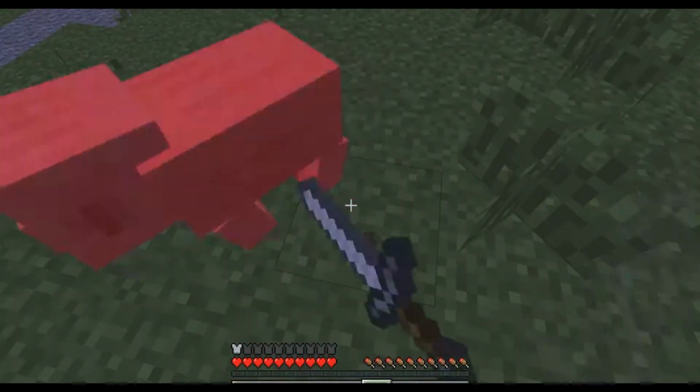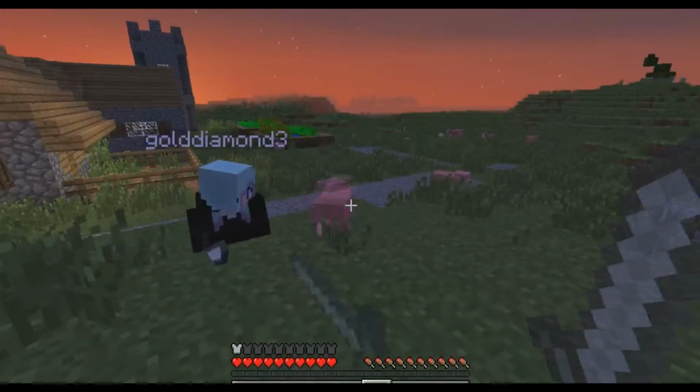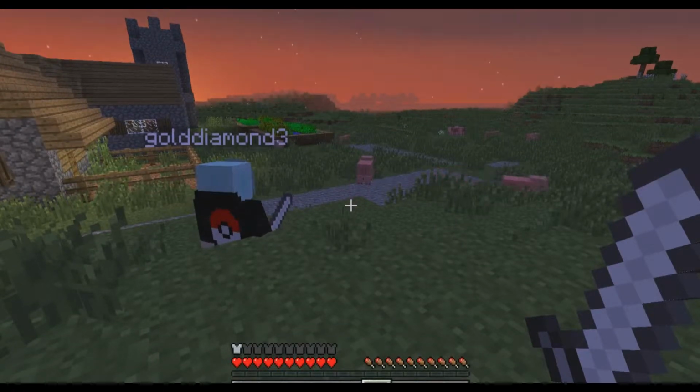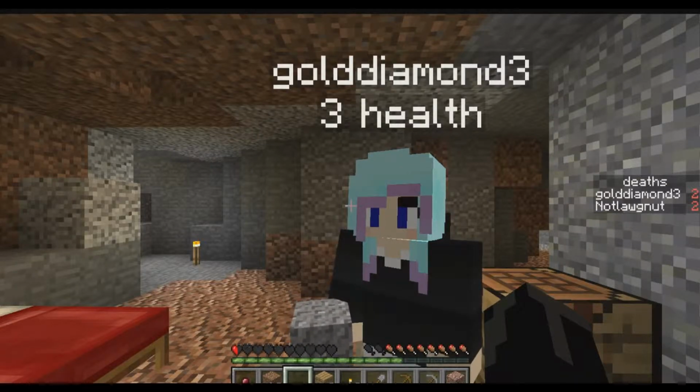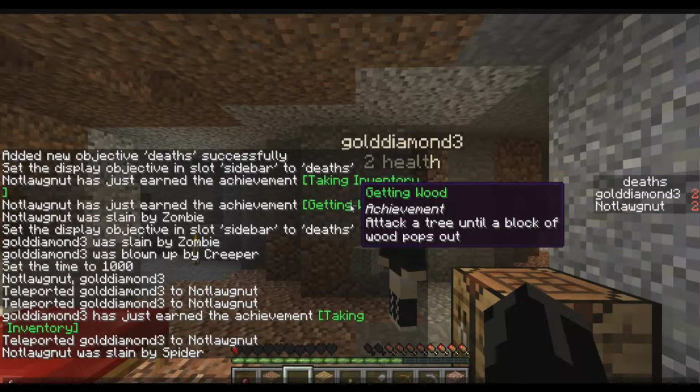Alright, let's kill these pigs. How do you kill? With what? Left click. It's laggy. I'm sorry. I do not have permission to use that command. Jacob, are you killing me? Jacob did.